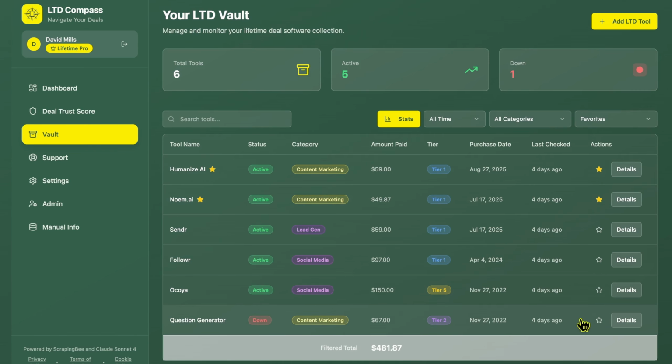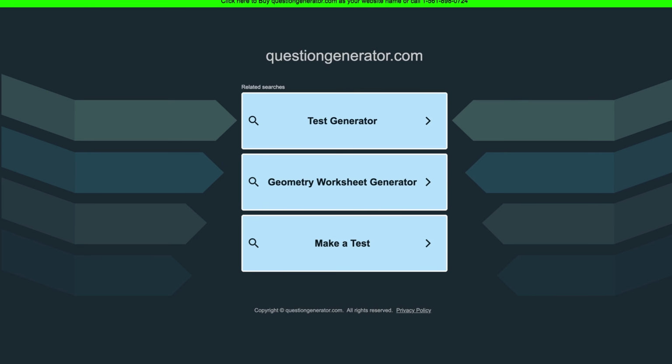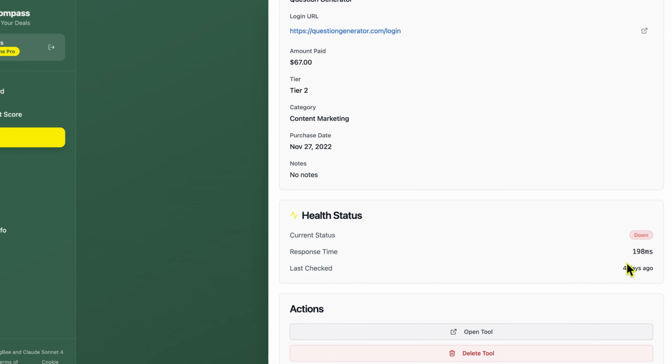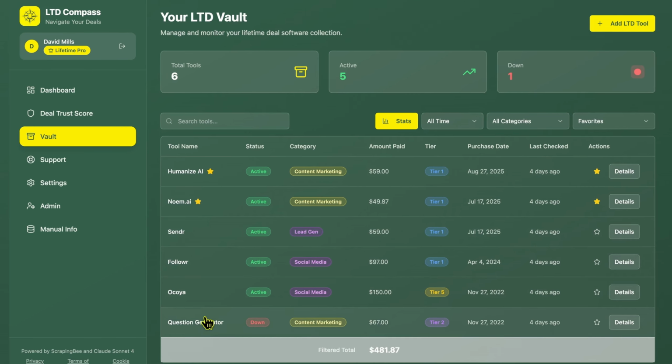And when it did this one over here, I'm leaving this one here just to show you what it looks like when one is down. You can go take a look at it. The site is actually down. We come over here, click on it. The site completely went under. Look, the site's just gone completely. It also has pinged and it's gone. So you could remove that or keep it however you want. I'm keeping it for demo purposes.